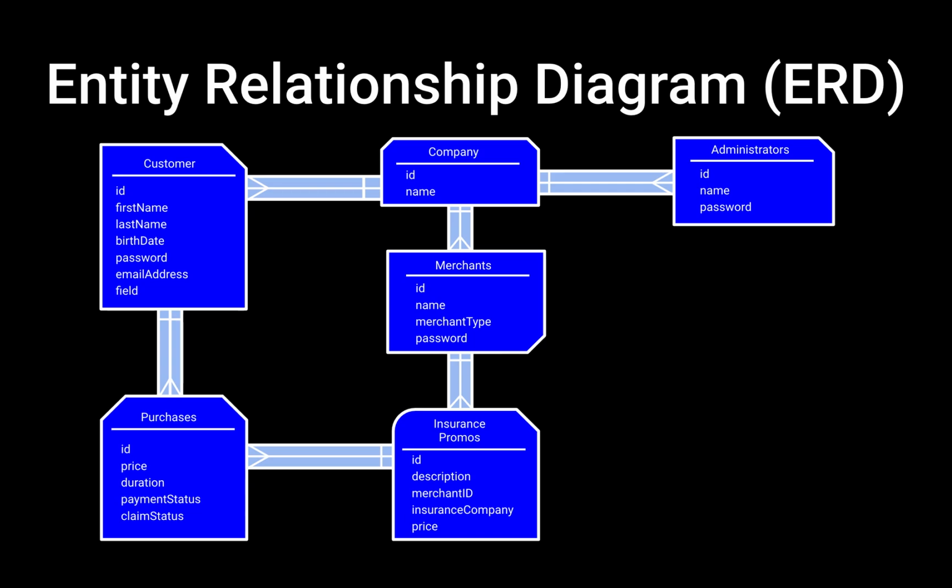And if you notice, in between the tables, they have lines that join them. Okay, this line is the relationship that these tables have. So, for example, the customer table and company table have a one-to-many relationship. As you can see, there is one and many. So those are just diagram rules. I will not explain them anymore because they're not tackled in this course. But if you want to learn more about them, you can leave a comment. You can leave an email and ask me, sir, what do these lines mean?